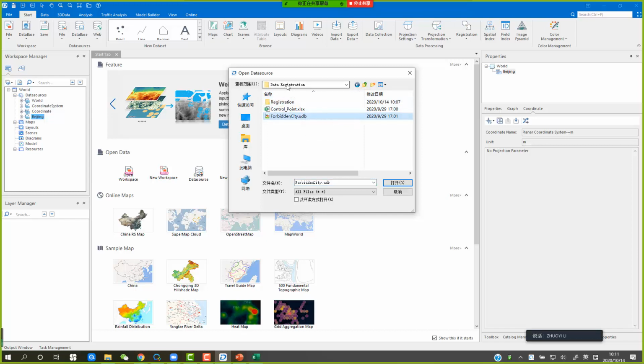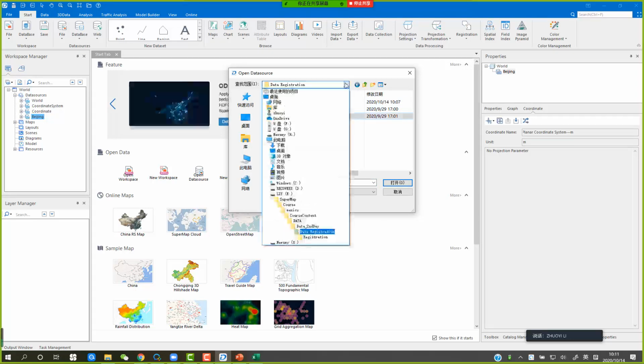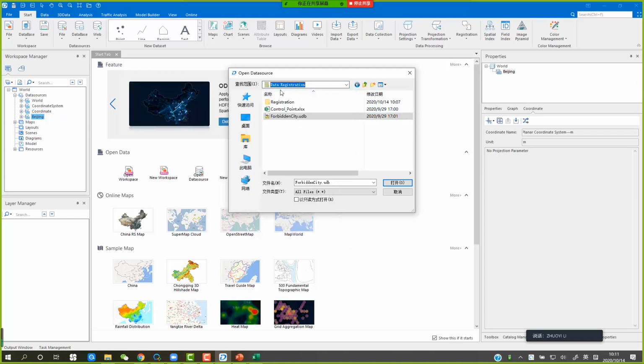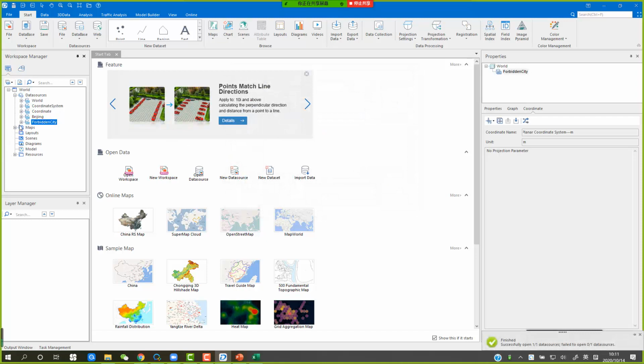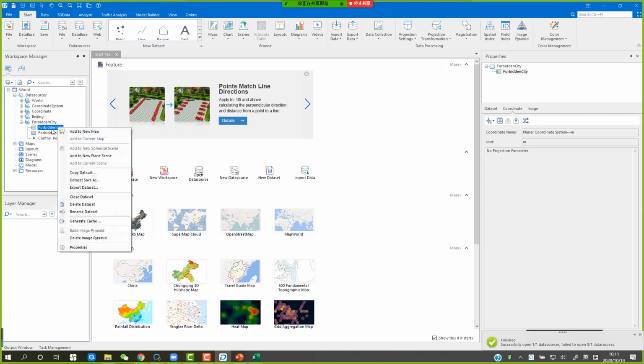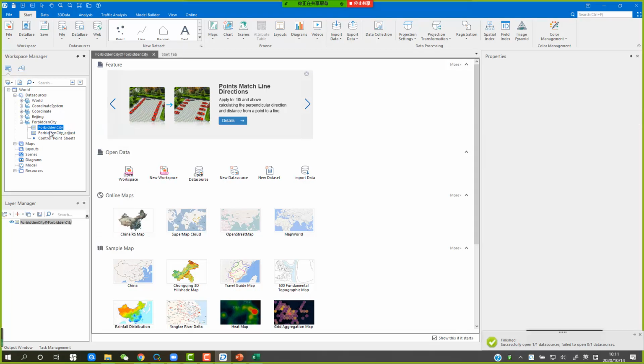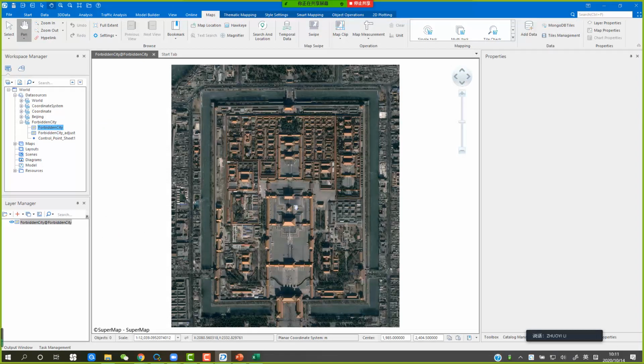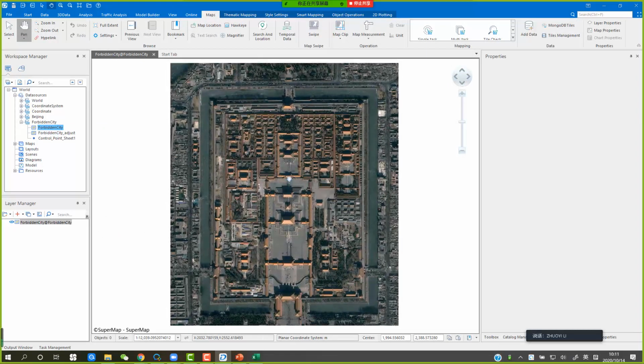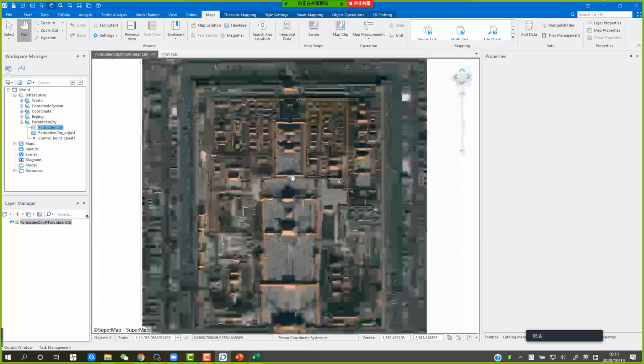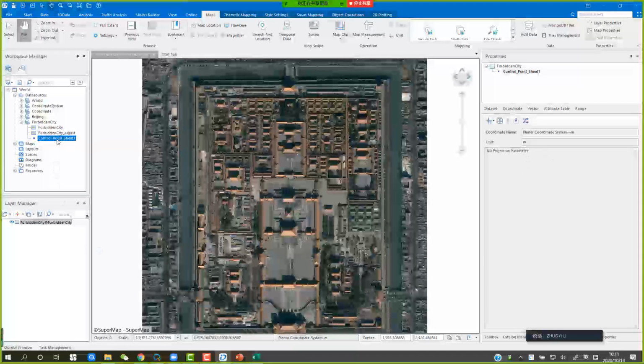We can find it in the data registration, and choose the data source of the Forbidden City. Okay, add it to our workspace manager, and right-click the Forbidden City, add it to map.